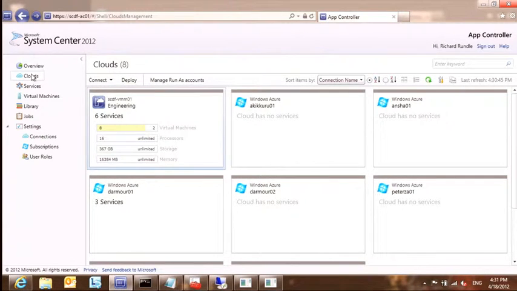There's also a second point: when you install App Controller on a VMM server, let's say you were just doing a proof of concept, the mechanism that VMM uses to deploy files from the VMM management server to the host uses BITS. And BITS, by default in VMM, is secure, so it's going to use port 443.